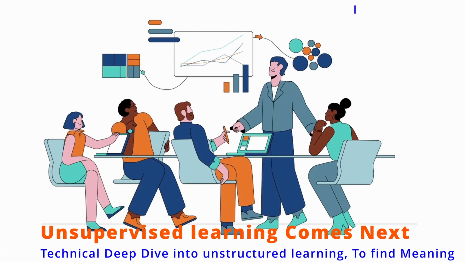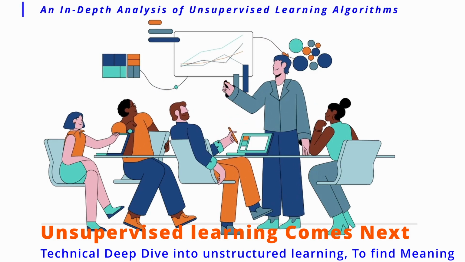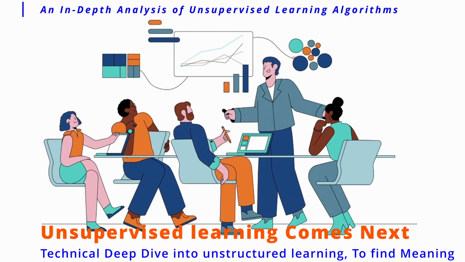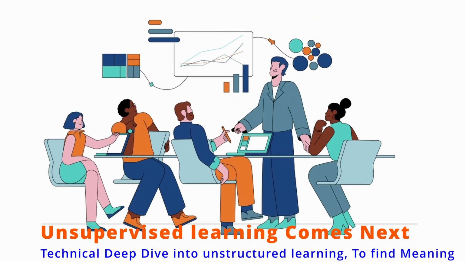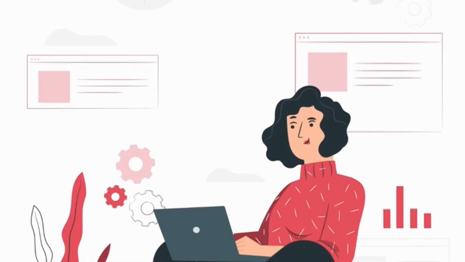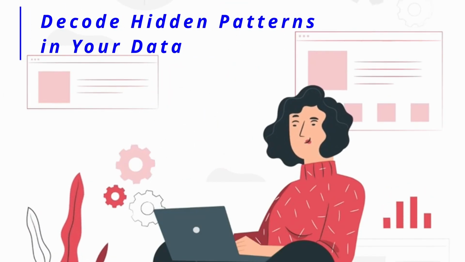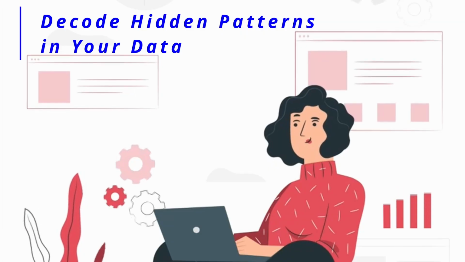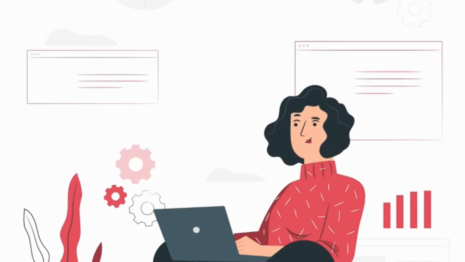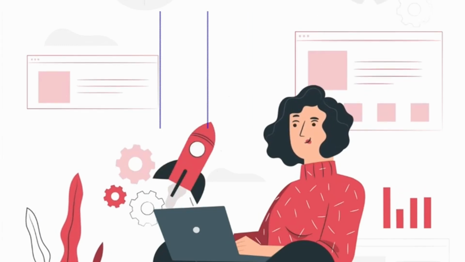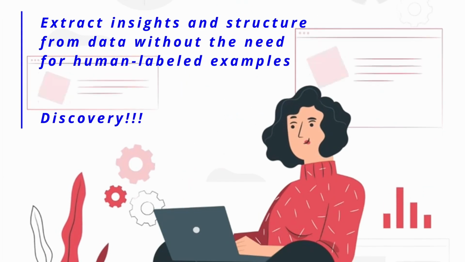Today, we're jumping into unsupervised learning algorithms. These are like data detectives finding hidden patterns, but without any predefined answers. Our goal: break these complex ideas down, Feynman technique style, so you really get what makes them tick. That's a great way to put it. I often think of Sir Isaac Newton and the apple. He didn't get data labeled gravity. He just observed, asked questions, and inferred the laws himself. That's unsupervised learning in a nutshell. It's discovery, finding structure before you even know exactly what prediction you want to make. That really frames it well.